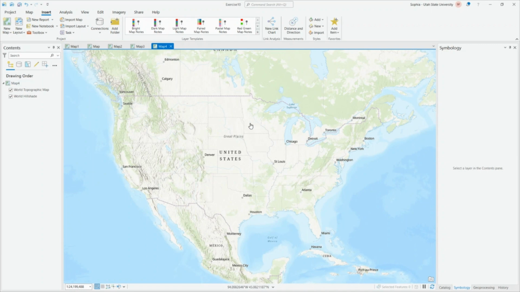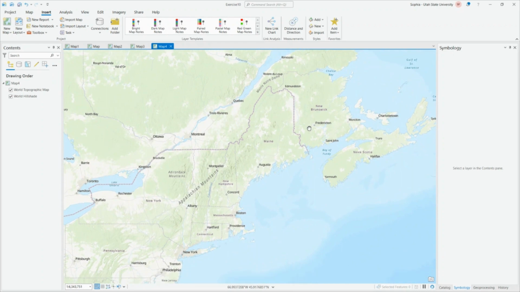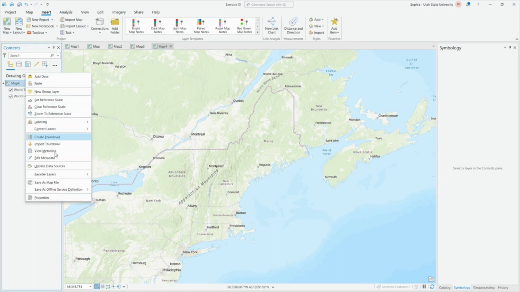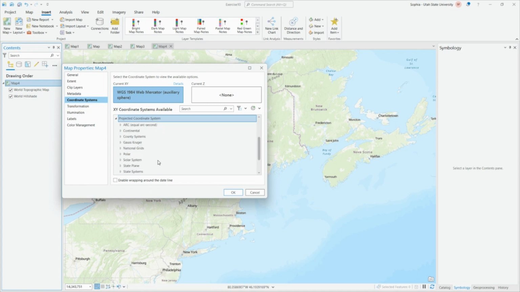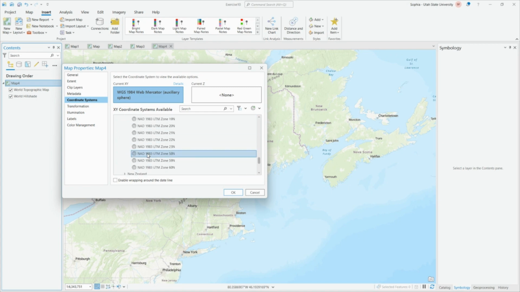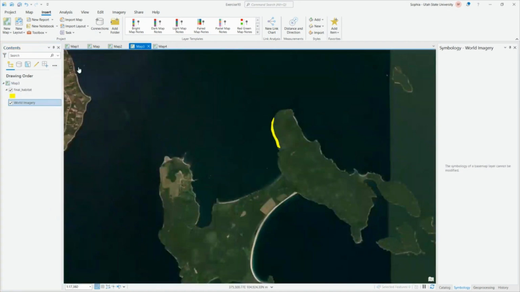And I'm going to use this map to show where we are in the country. We're in Maine. You can do things like set this coordinate system to the, where did it go? Oh gosh. To the correct coordinate system that we're using for our other layers. I'm going to find that real quick.